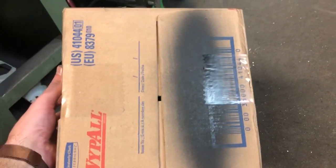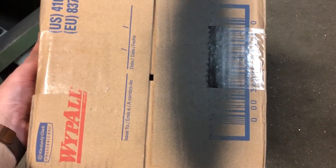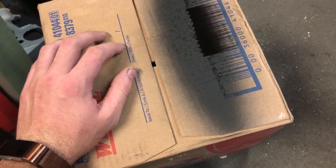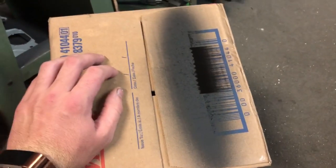Still had a little bit too much. I think I could have set my gun a little lower. Actually, no, this was my final, because I sprayed one. So there's my final. That's what you want as far as a blade. You see how there's no runs, except it's a little thick where it hit the tape, but that's because it didn't soak in any. This isn't necessarily an ideal thing to use. Masking paper is like the best thing to use.